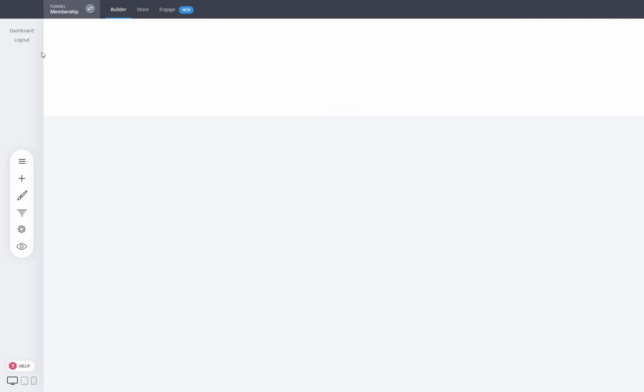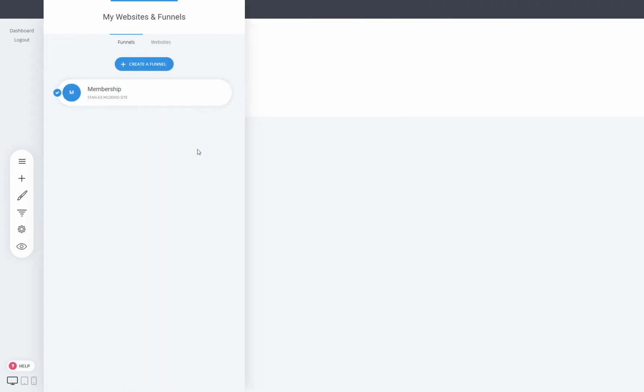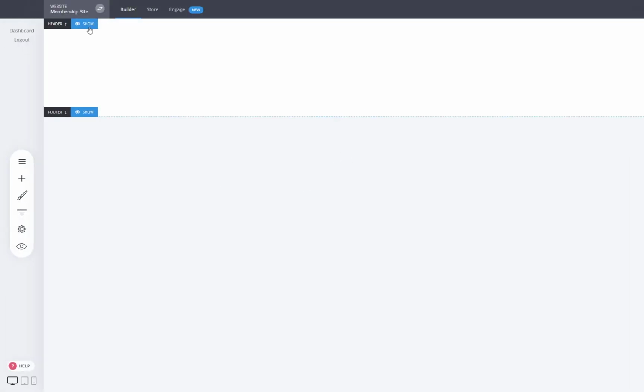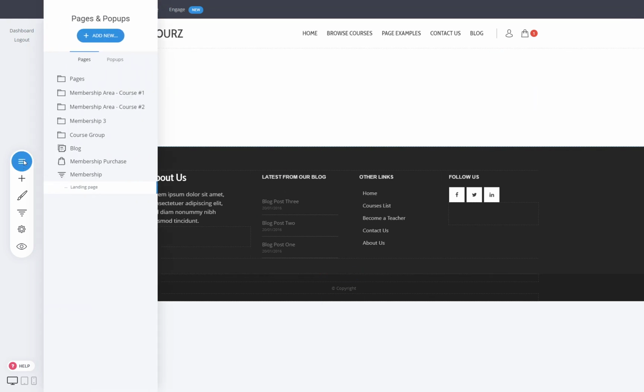So by adding a new funnel first, if you don't have any funnels yet, it will have the funnel be outside. It will be a standalone thing. So each funnel, actually, can be like a mini website. But in our case, we just want to have it inside a website. So just by clicking on the 3 dots and clicking on move to a website in this project, select the membership site. So that will just move this funnel inside our website, and you can show the header, the footer, everything is just like before, a normal page. So now all we have to do is move the pages that we want into that funnel.